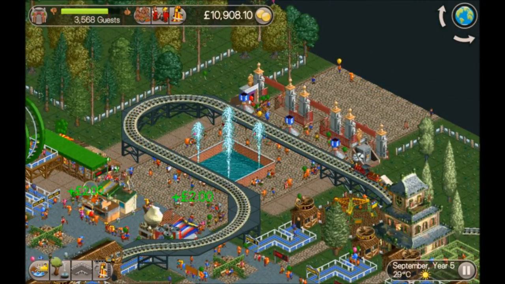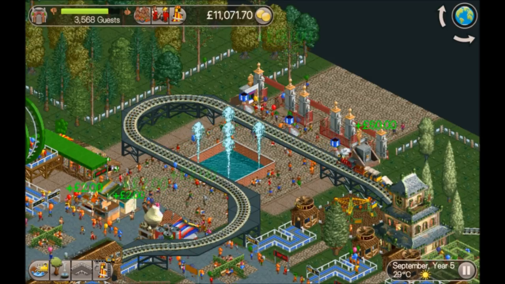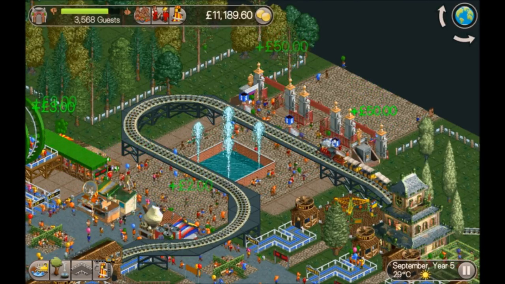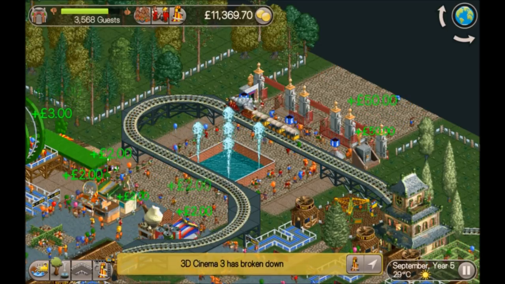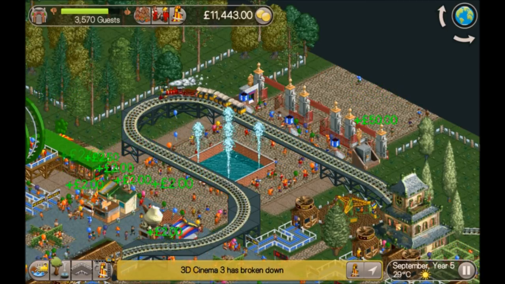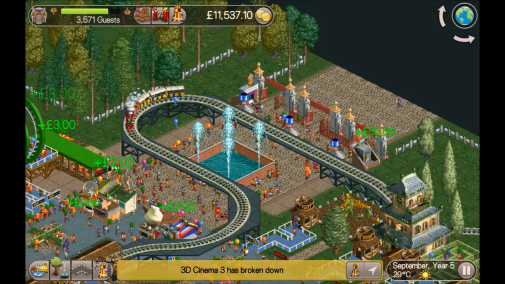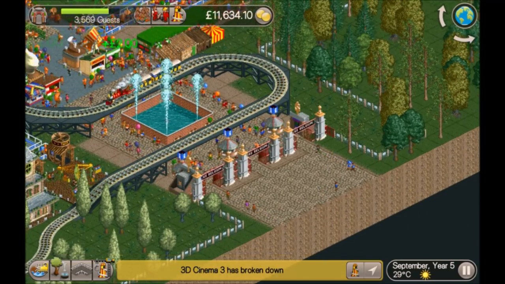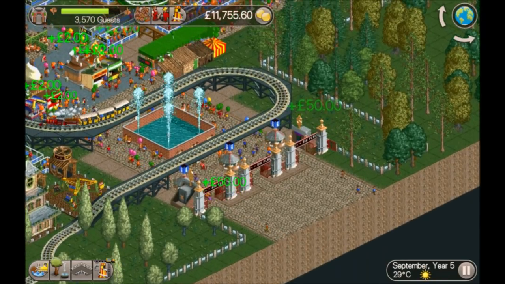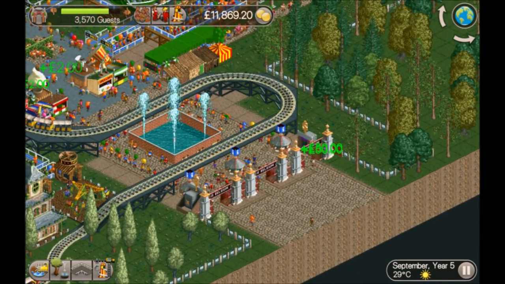Hopefully now what will happen is, because there's only a set amount of guests that the game will push into a park, depending on how good your park is, because a lot of guests have left, that'll free up a lot of space in the park for the game to send more guests in. And because it's such a short path from the edge of the map where they spawn to the gates, it shouldn't take long for them to come back in.